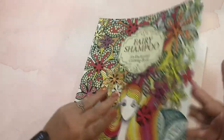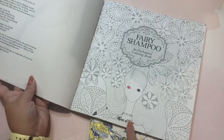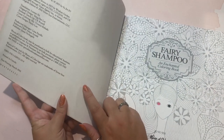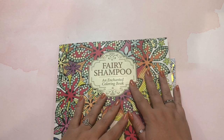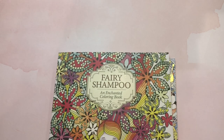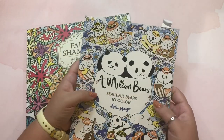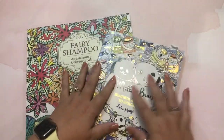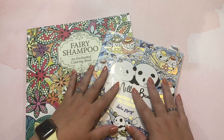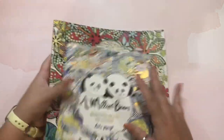When I got back into it, I first bought these two books. This is Fairy Shampoo: An Enchanted Coloring Book by Joe Soo Jin — hopefully that's pronounced right — made in 2015 with the English edition in 2016, bought at Barnes & Noble. I also bought A Million Bears by Lulu Mayo at the same time, back when there were like four aisles of coloring books at Barnes & Noble.